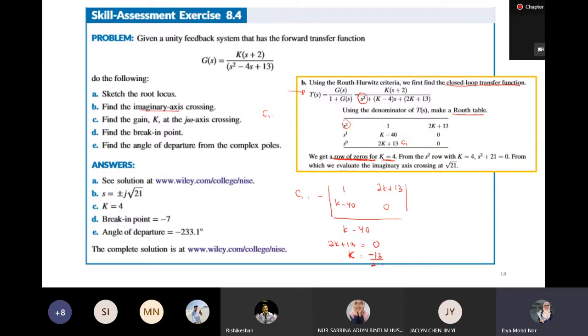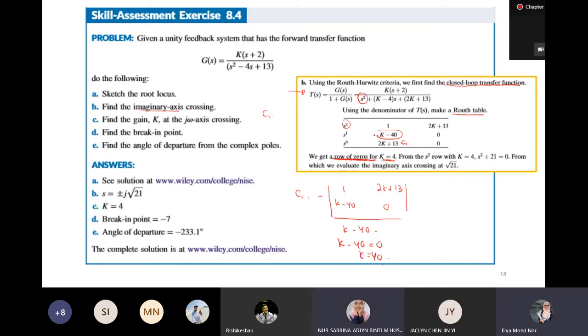Why can't I get it? The answer is different. Okay, never mind, but your part you can do it. Okay, you try to do it. And then the row of zeros, we look at what they did here. Okay, no wonder I didn't get it. So the row of zeros is that one: k minus 40 equals 0. So your k is 40.